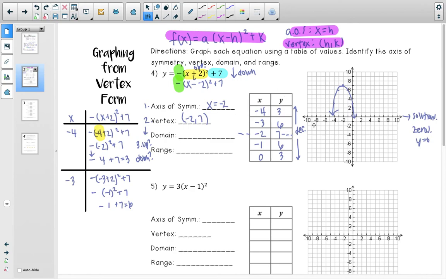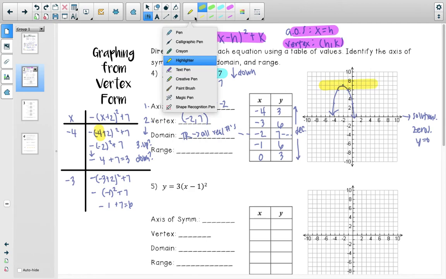Okay, so the next thing I'm going to ask you is domain and range. Domain for quadratics is always going to be all real numbers, okay? So no, that means all real numbers. Some of you are writing that down wrong in your daily practices. The range is asking you what's the lowest value to the highest value. That's the highest value right there, okay?